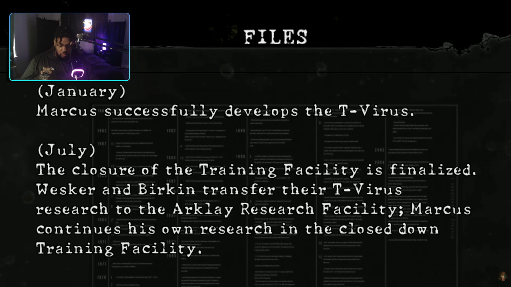In the same year that Wesker and Birkin had joined the school in 1978, thanks in large part to a slew of scandals regarding experimentation, Umbrella had ordered the school to be closed, the lab shut down, and research personnel were to be relocated to different Umbrella facilities.